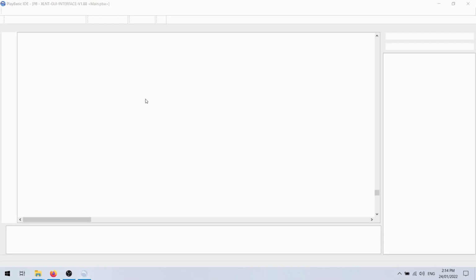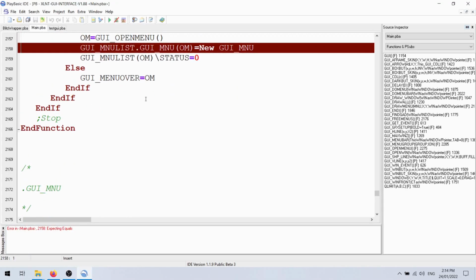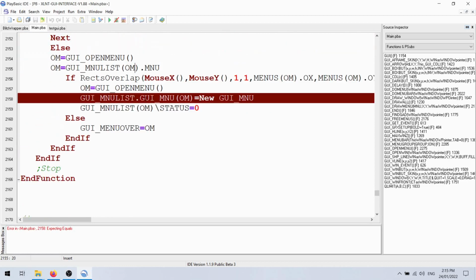Getting closer. I don't mean closer to it working, I mean closer to actually it doing something.